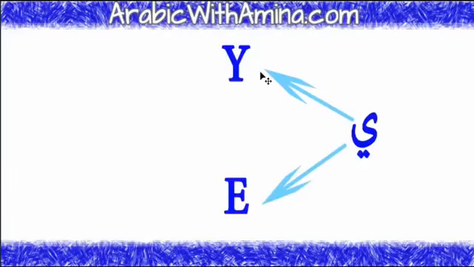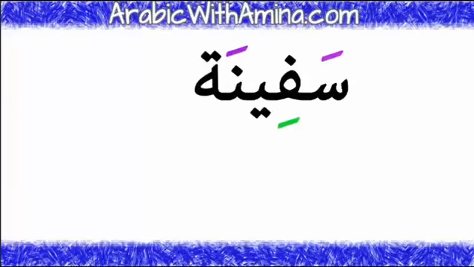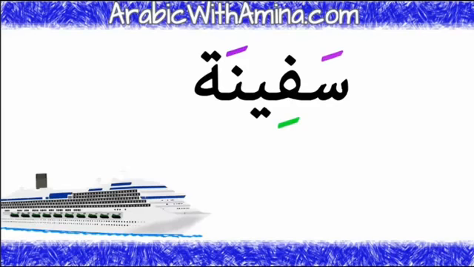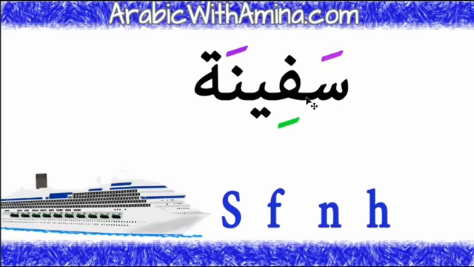Also, the letter ya can be pronounced as the letter E, and it could be pronounced as the letter Y. As to when it is this and when it is that, that is what we will be seeing in the examples. Our first example for it would be the word ship in Arabic. We're going to write down all the letters except the ya. Sin, S, Fa, F, Noon, N, Ta marbuta. For right now, it is an H. We will be seeing how it is pronounced in just a bit. But for now, it's an H.